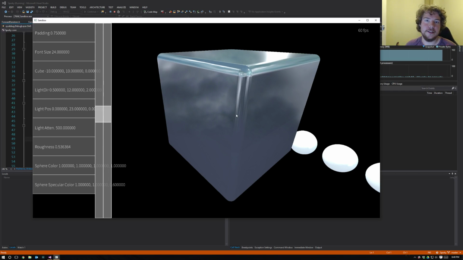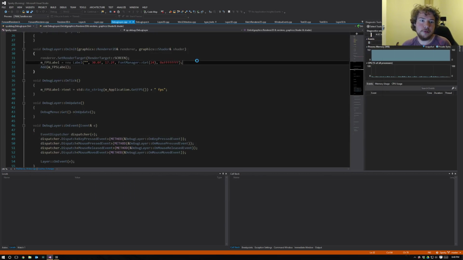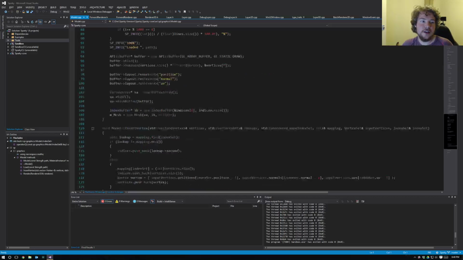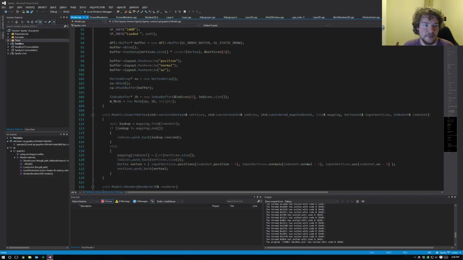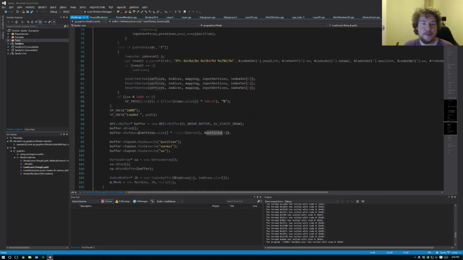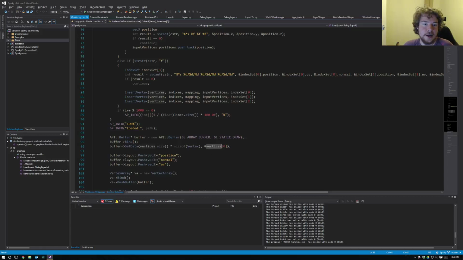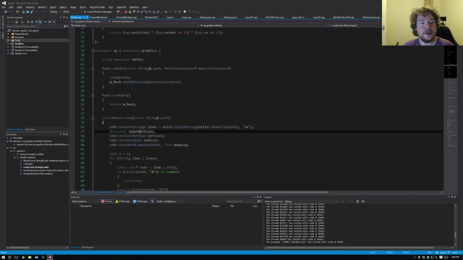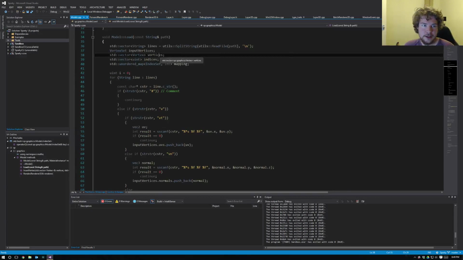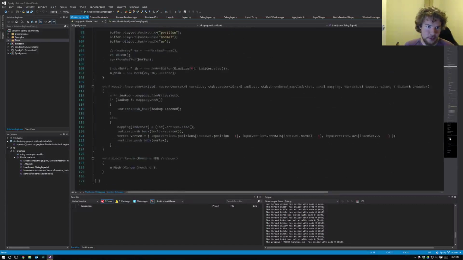The big reason you want to have your own format is because you have control over the layout of that format, right? So, for example, when we look at OpenGL and the way that models are currently loaded in the model class, basically what happens is we construct this vertex list, right? I think it's actually a vector. We construct this vector of vertices, which are basically position, normal, and UV. And then once we fill it out with the model data, we pass it into OpenGL.